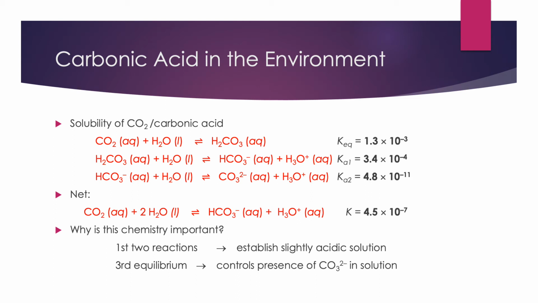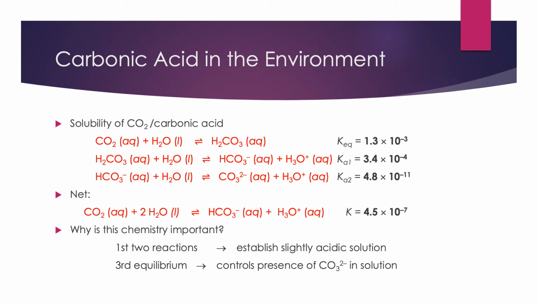In fact, the solution has a pH of about 6.5, and this is precisely the acidity that you find in many natural bodies of water, in rainwater and so forth. So carbonic acid forms in the clouds, it falls down as rain, so the rain that falls on your head already is slightly acidic. It's not as bad as acid rain, but it is slightly acidic due to the carbonic acid that's in the air. The third equilibrium is the equilibrium that controls the presence of the actual carbonate ion in solution.